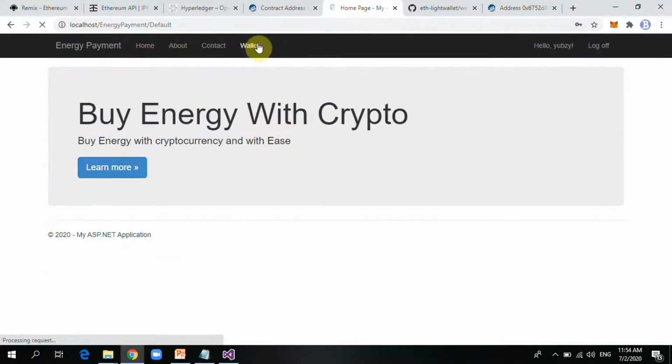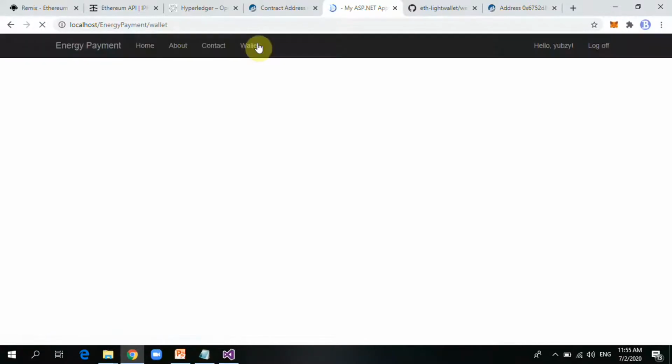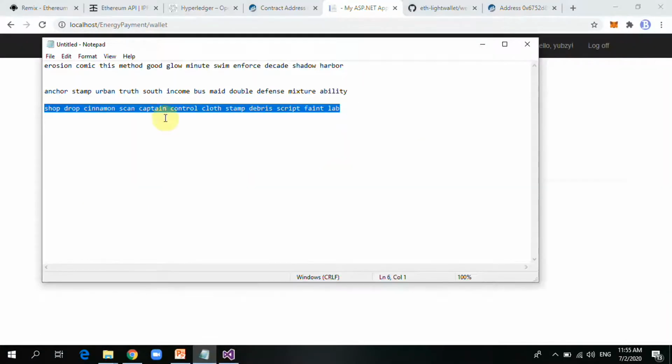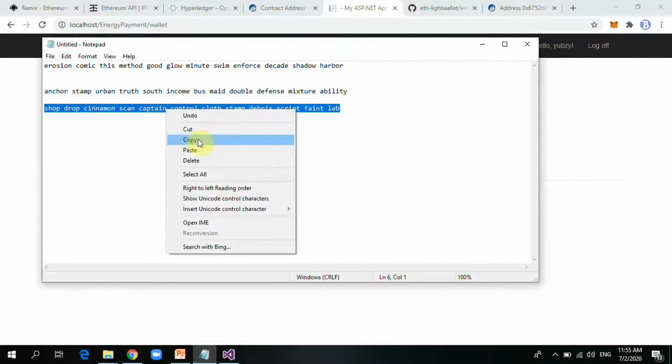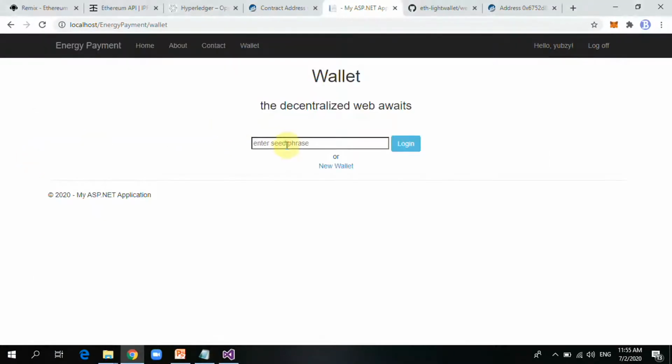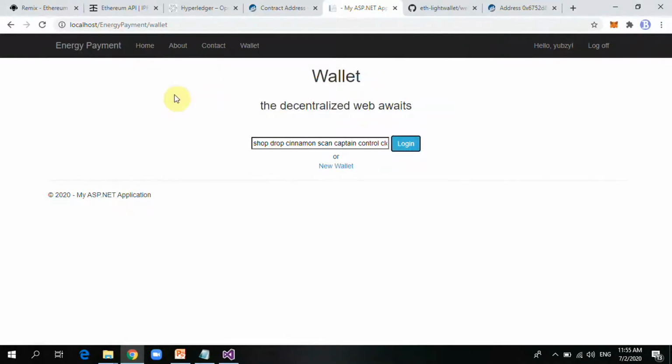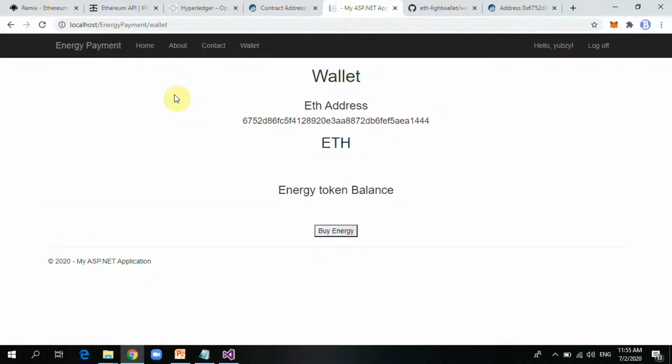So I'll go to my wallet, log onto my wallet by entering my seed phrase. Okay, so I retrieve my Ethereum address.